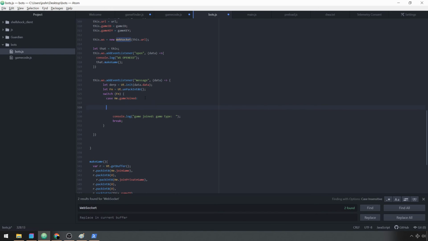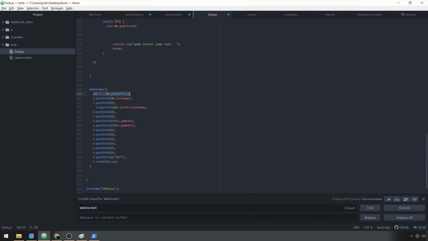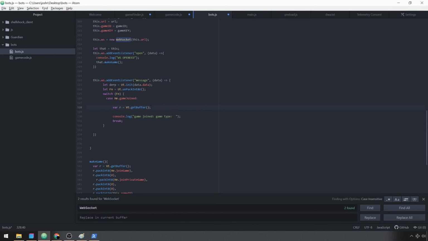Now all we want to do here is look at here, we're going to want to copy this, and now we're just going to want to tell the game that we have actually joined into it. So we're now going to want to go r.packInt, and we're going to want to stick this here.